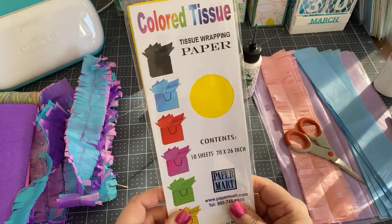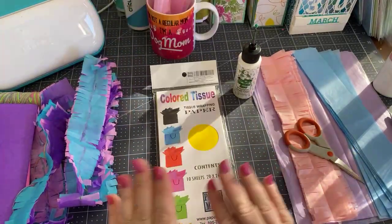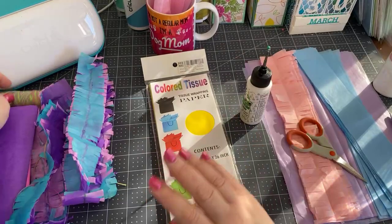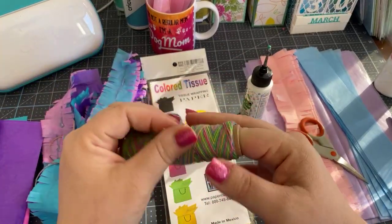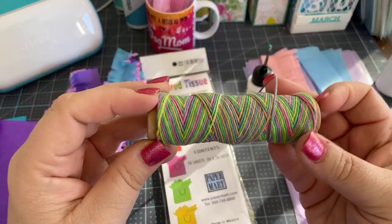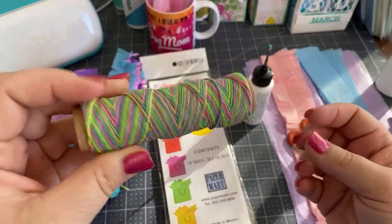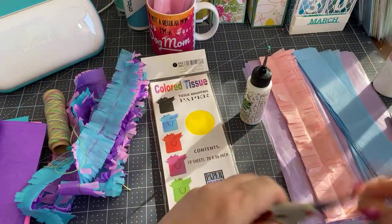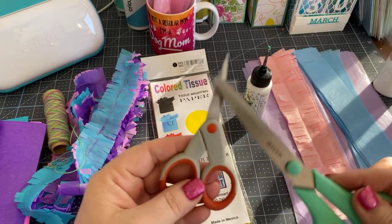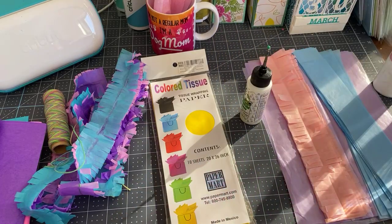If you buy it like this, just pick up 3 different colors for this project. All you need are 3 different colors of tissue paper. You're going to need some glue, and you're going to need some twine or kitchen string or anything like this. This happens to be a kind of rainbow colored hemp cord that I picked up years ago that I'm still working on. So you want that. And you're going to need some scissors. I like to work with these small scissors, and I'm going to show you how to do this, but you can use larger scissors if you want.